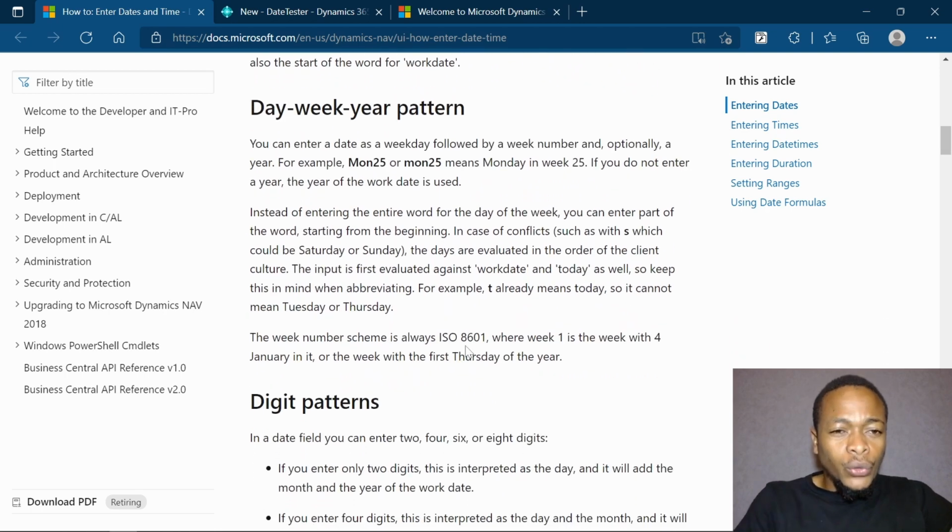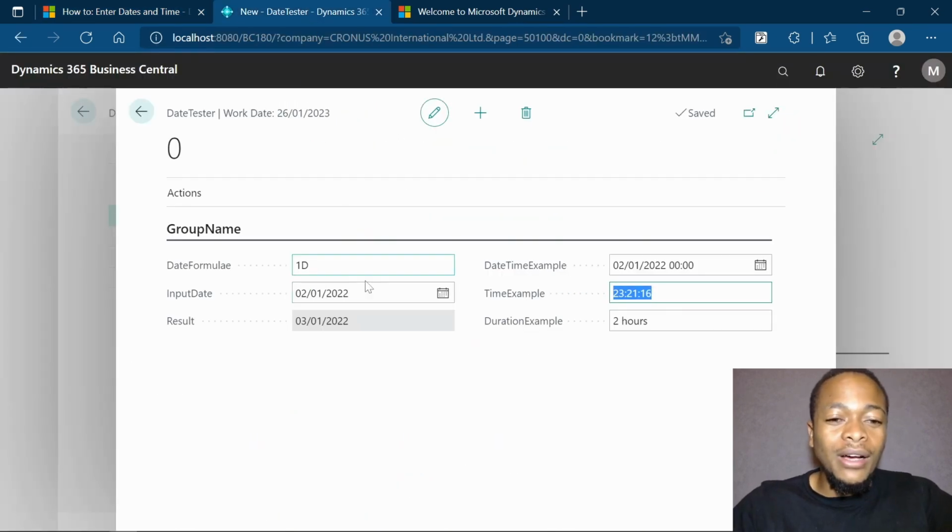So you can use the day, week, year pattern if you want to use the week number. Let's say you want the Monday of week 25, the 25th week of the year.